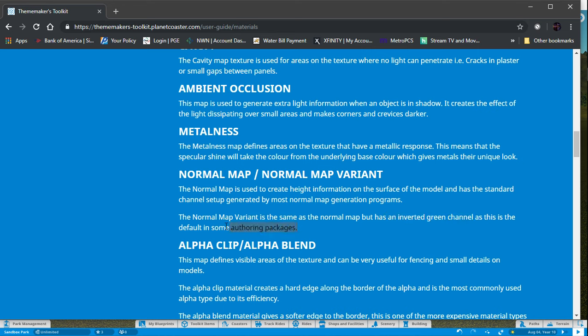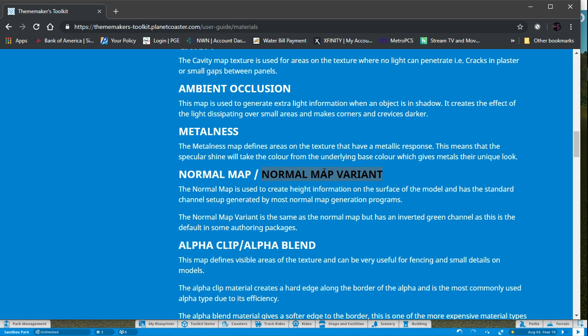Okay, so that's very vague, but if you've ever worked in other engines, a normal map variant is called a DUDV map, which is used for making textures for glass or refraction, which is what water is made out of. It uses refraction. So this was a huge clue as to how to make the GS map.